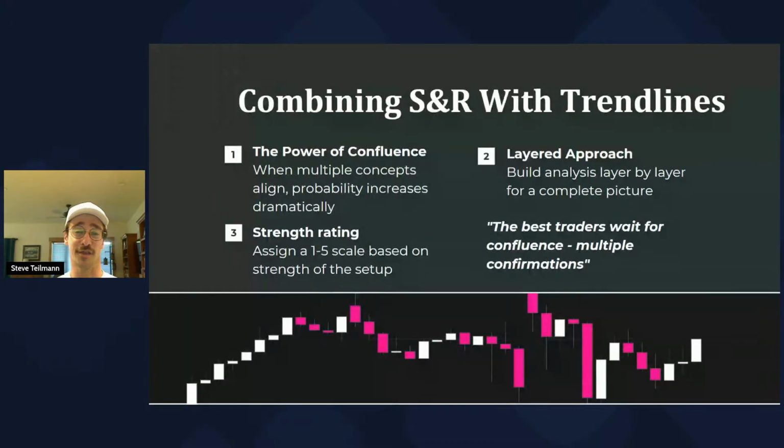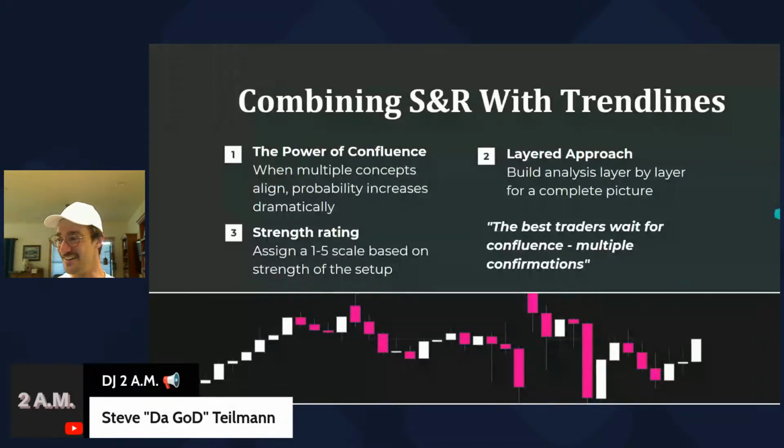So another thing that I think is really useful is assigning a strength rating to setups. When you're going through as many charts as I am, it's so easy to say, oh, these all look bullish, I'll buy a little bit of all of them, but it's usually better to rank them by strength and by number of confluent factors. By doing that, you'll sort the wheat from the chaff, and you'll only be focused on the top setups. And so then, again, you're just bumping up that hit rate.